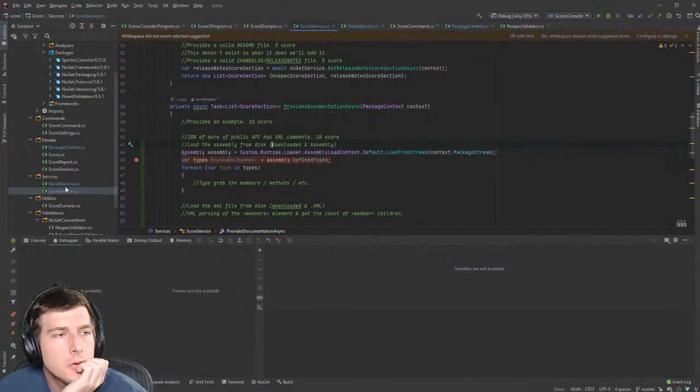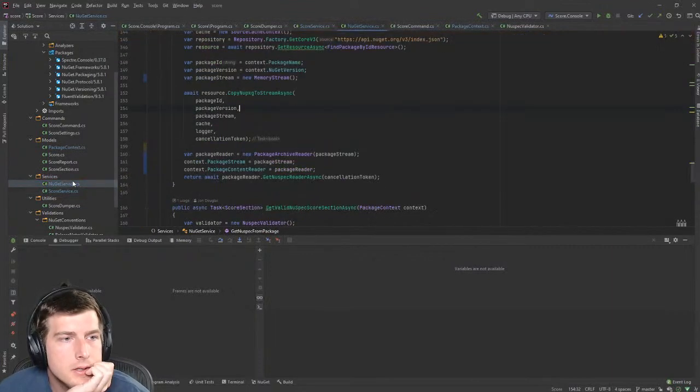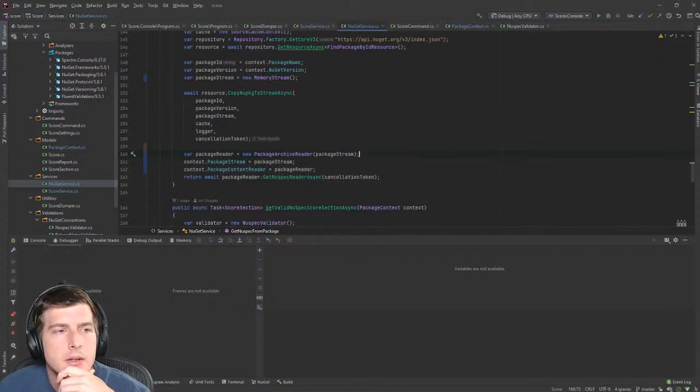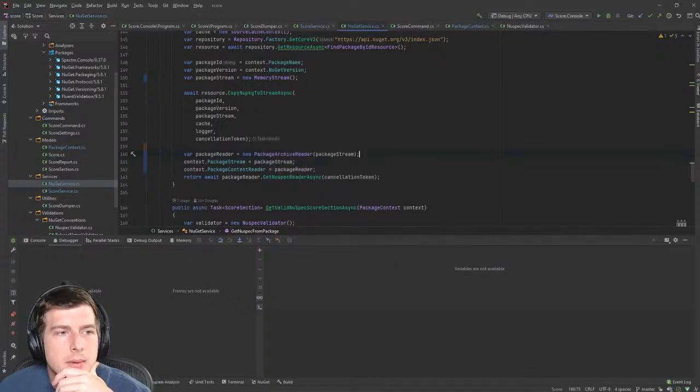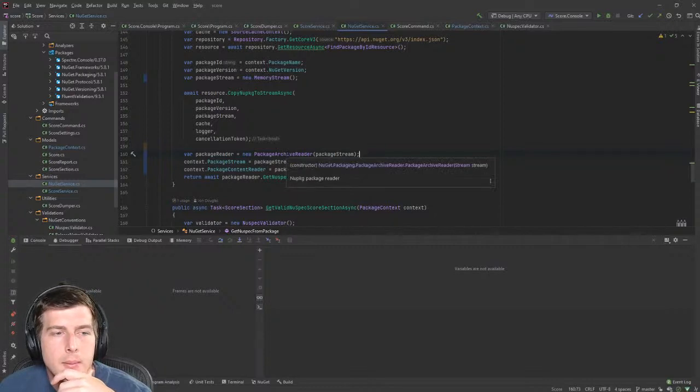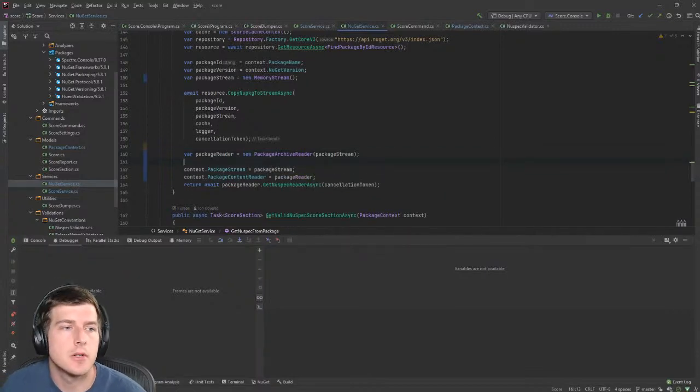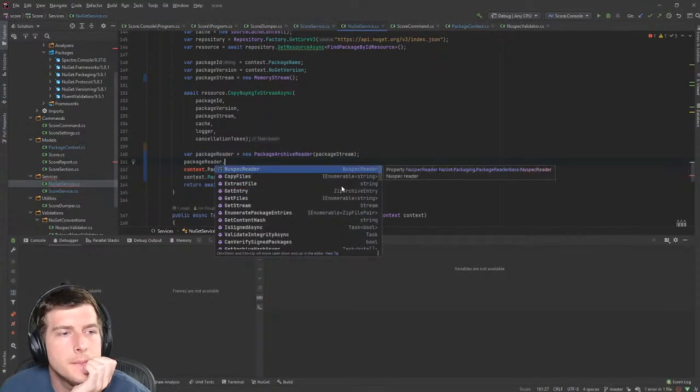Now we have to figure out, going back to our other service here, which is right before here, how can we get the stream of the individual DLLs from the package. So that's where this next part is. So if I have a NuGet package in here and I have this MemoryStream, can I use the package archive reader somehow to get me the actual DLL streams? So we're going to try something, but I don't think there will be. I might have to come back to this a little bit later.